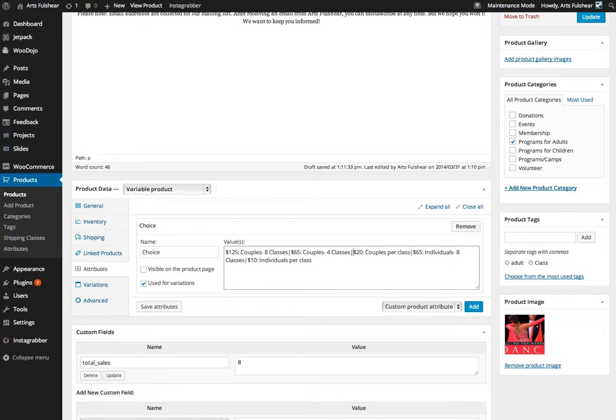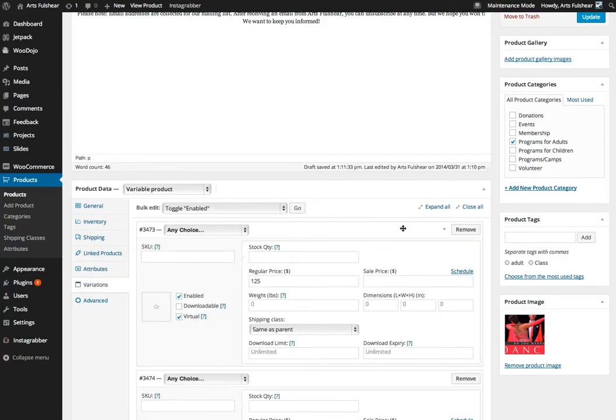That's the one that's above the backslash button over the return key when you hold down shift. I can't remember what that's called right now, but I just call it a bar. So you add that, another bar, and that's going to add another variation. Need to save those attributes. Now I go to the variation level.